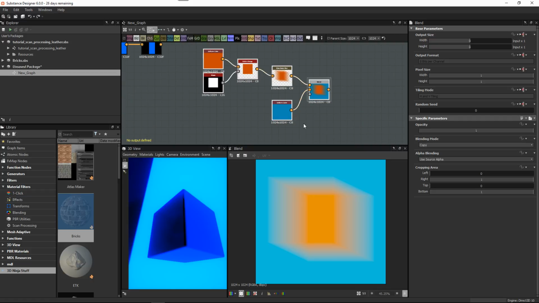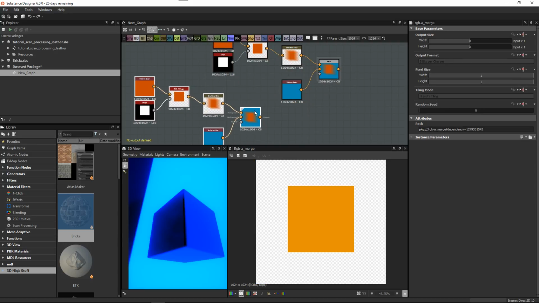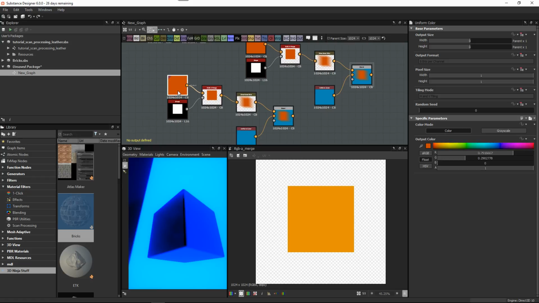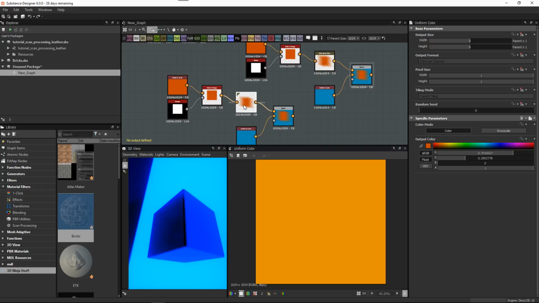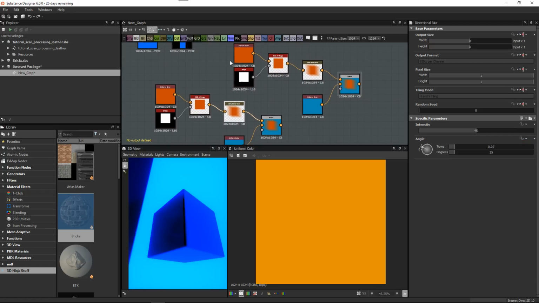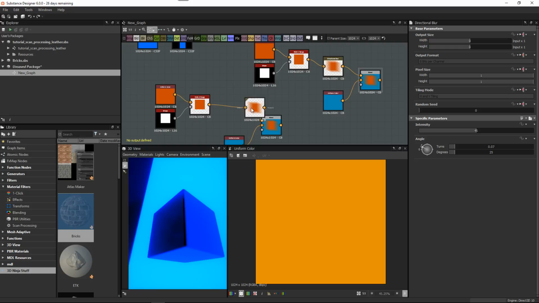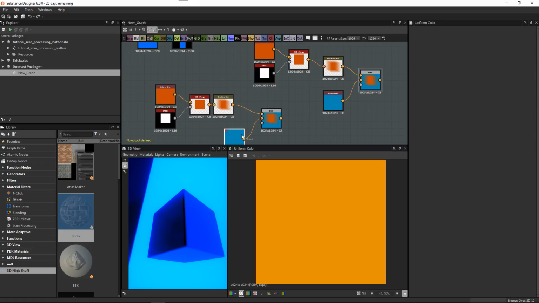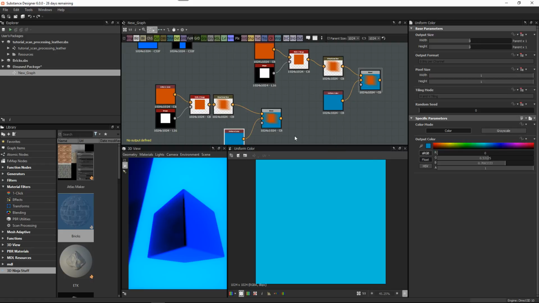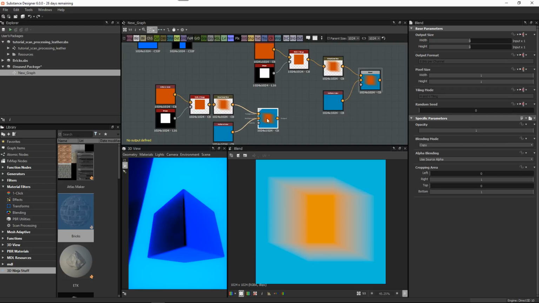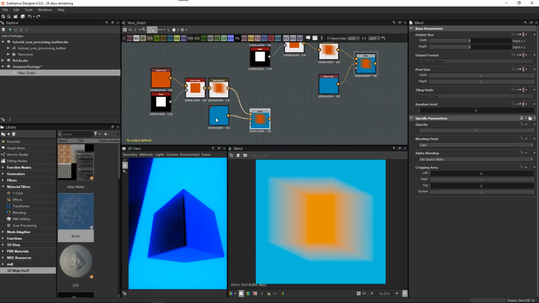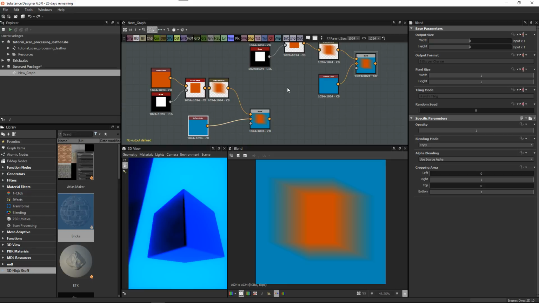So let's copy these nodes here and let's paste them. Let's move this stuff down. So I'm going to go back to this node and set this to be sRGB. And for this to work, we don't even need to promote this up to floating point. Let's go into this guy. Oh, he's already sRGB. Sorry, we'll do it like this. All right, and we'll turn on sRGB for that.